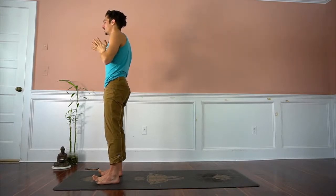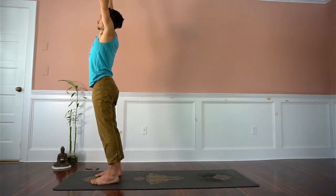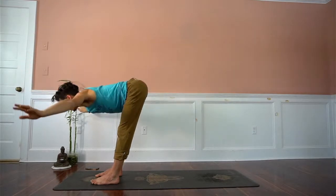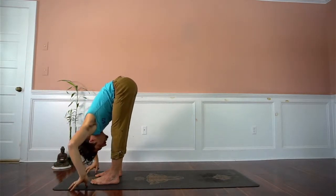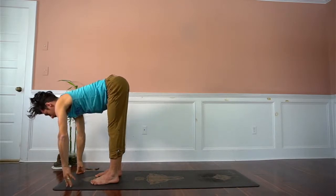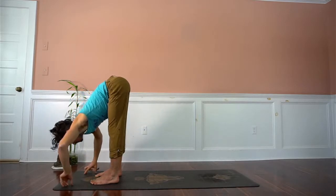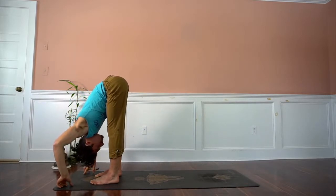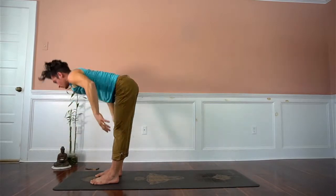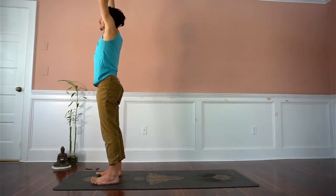One more round, continue. Move because you're breathing. The exhale is like deflating, folding. The inhales, we make room for the breath to come in. The exhales, we follow that release. As we inhale, we make space. We expand the whole body, stretch it out. Exhale, hands to heart.